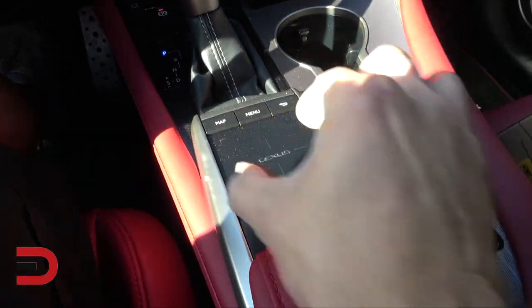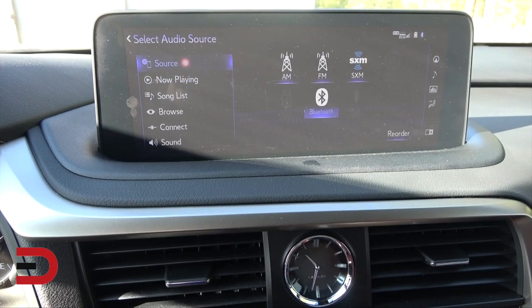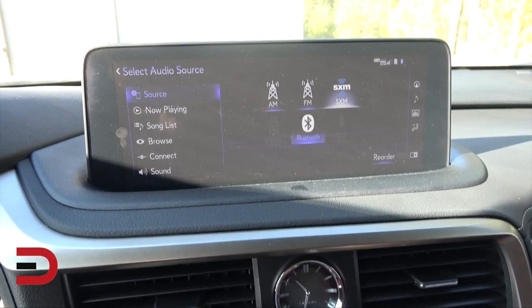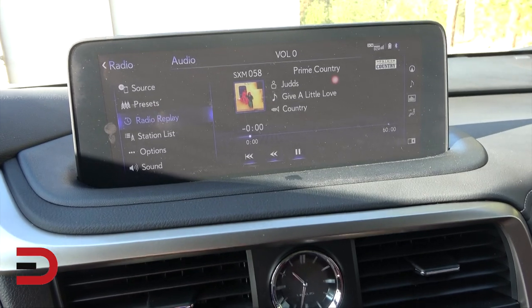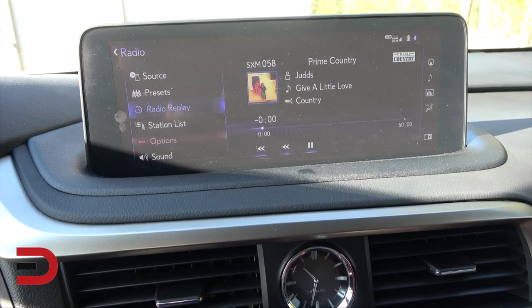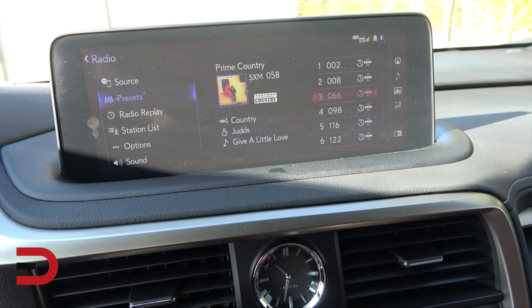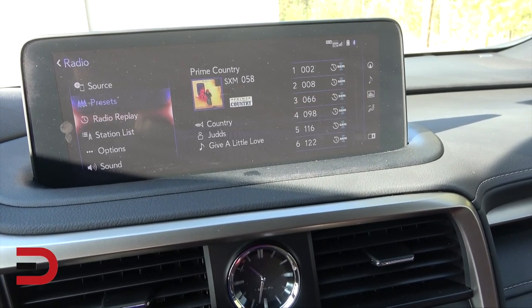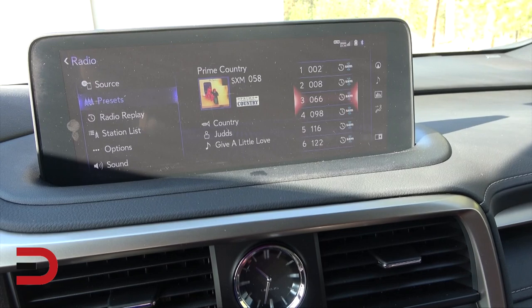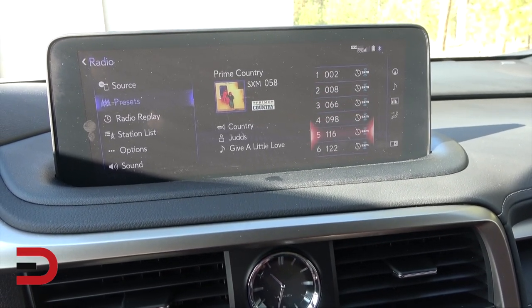I know they have a mouse pad in some Lexus vehicles, but here, for example, I'm going to use this on the screen and I'm going over left and right, pressing enter for the source. Now if I go to the radio, I had some challenges going to the presets. Let's see, presets, station list, what was it, presets, and you know, I go over too far. Look, I'm going left and right and I'm only touching it a little bit, and it's hard to be really accurate with the touch.